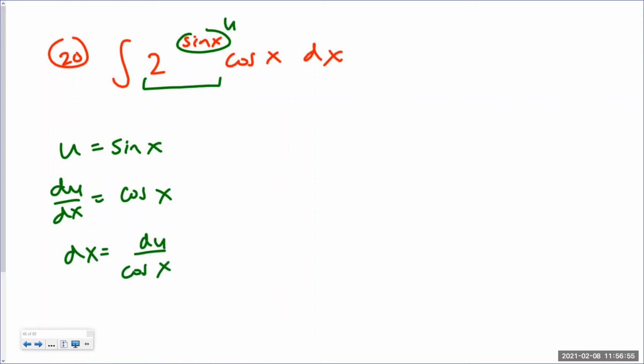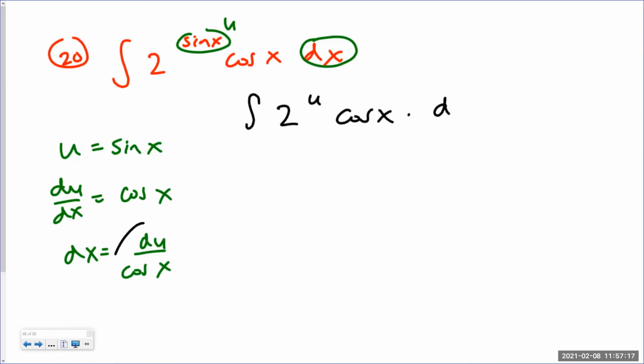I'm going to substitute two things. I'm going to substitute my u, which is already circled. I'm going to substitute my dx, which I'm going to circle. Okay, if I didn't circle it, I'm not going to replace it. Those of you guys getting confused, you're not circling your integrand. Okay, circle what you're going to replace. If you don't circle it, then you don't replace it. So I just copy everything unless it's circled, and then I replace it. Then I ask myself the question, do my x's cancel out? Yeah, they do. The cosines cancel out. What do they cancel out to, though? 1, right?